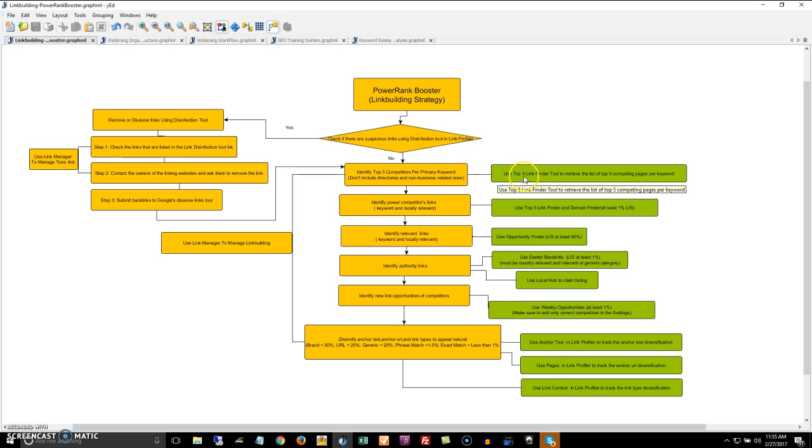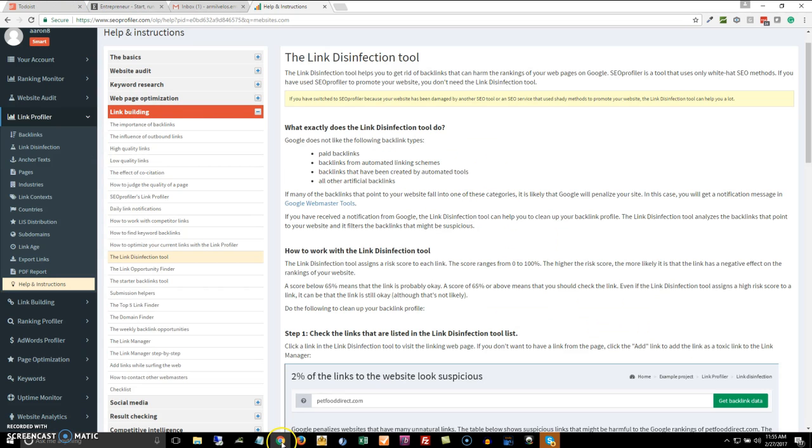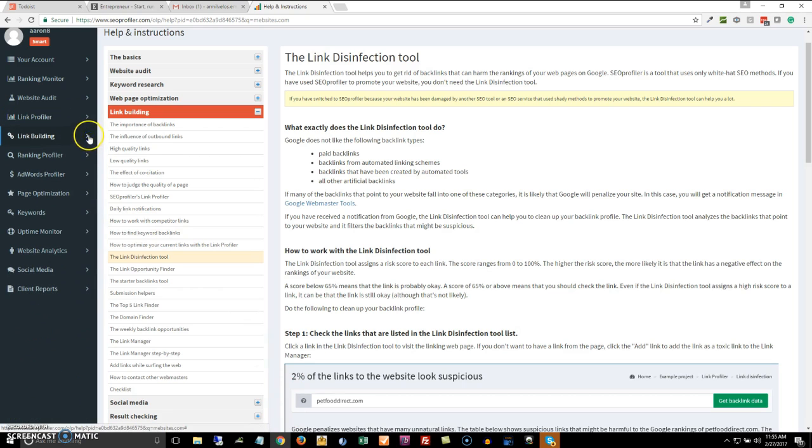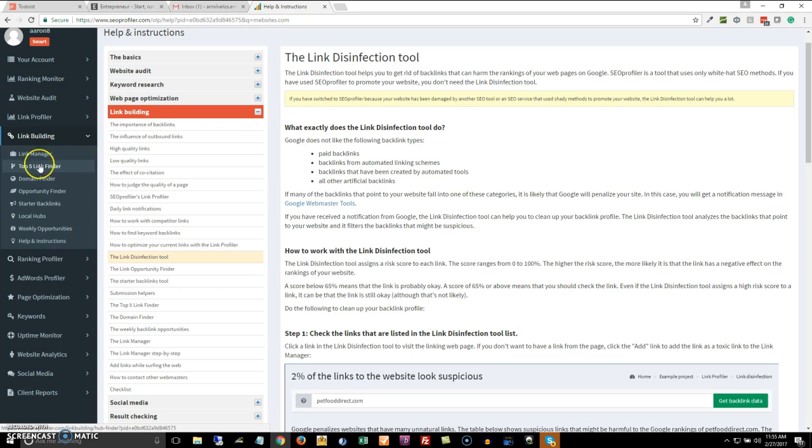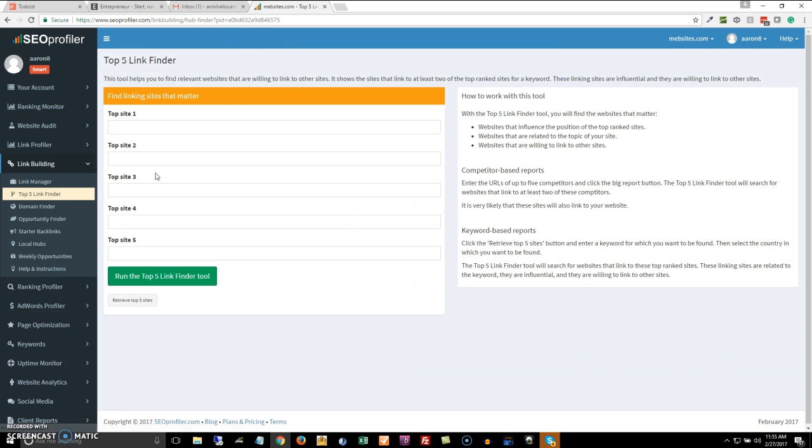You have to use the top 5 link finder tool to retrieve the list of top 5 competing pages per keyword. After this one, in Link Profiler, you have to work on this, right? This is the top 5 link finder in order for you to identify what are the top 5 competing pages.